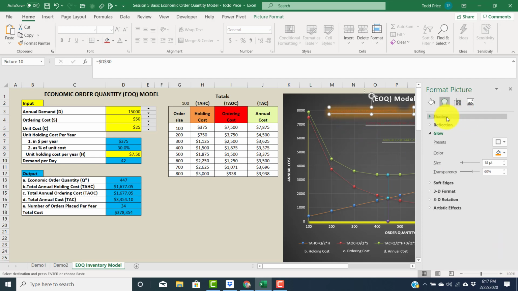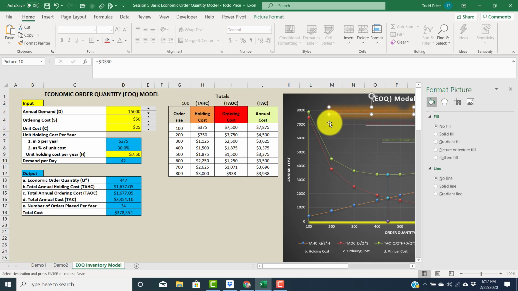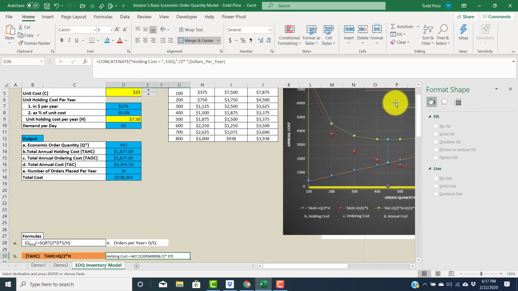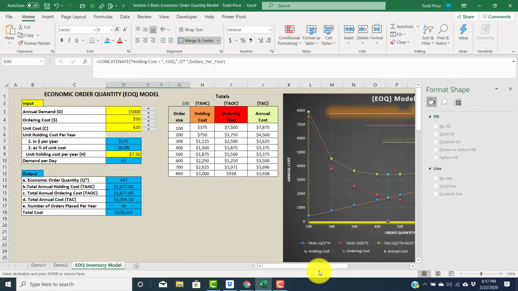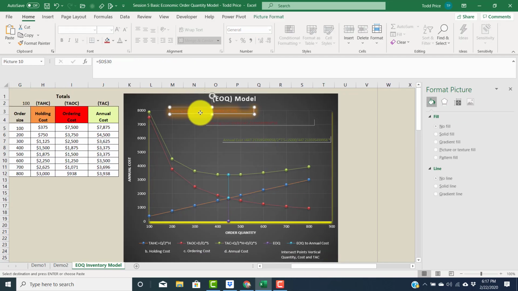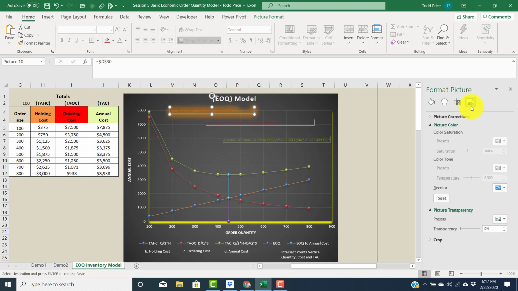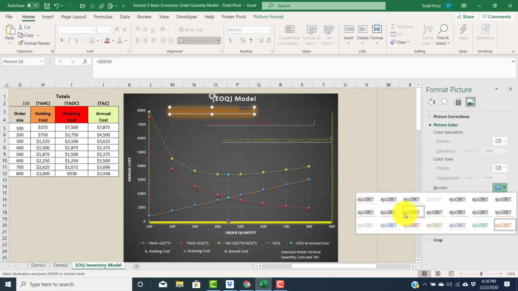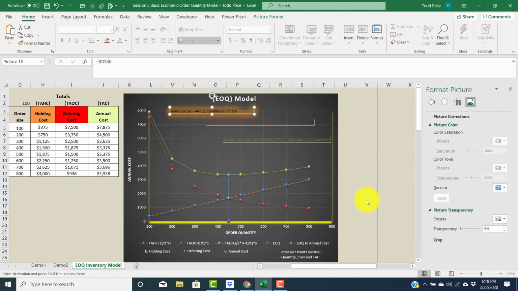If you want to change the font, click on it again, click on the picture, and you can change the color of the font to black so that you can see it a little bit better.